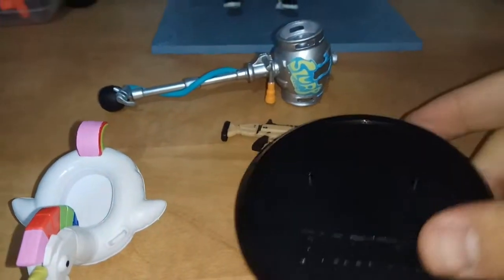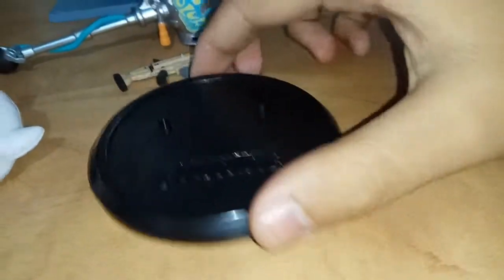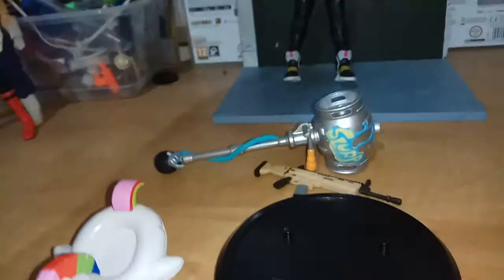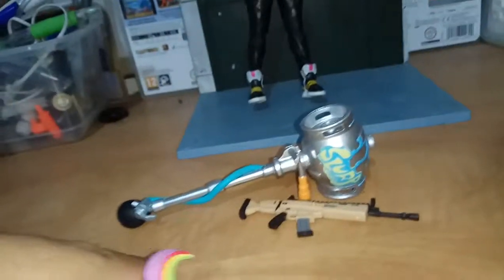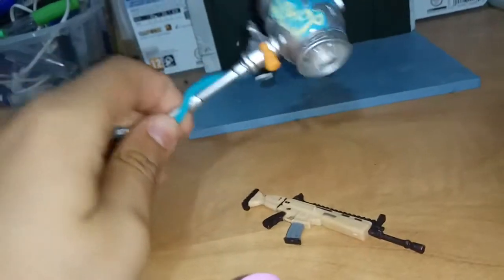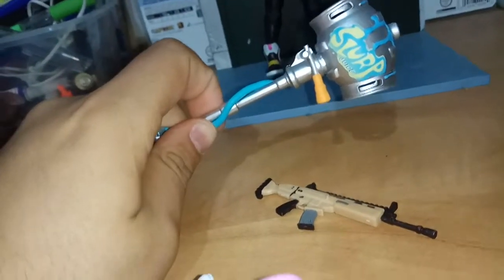The stand actually reminds me of when you begin the game, before you actually go in, like the bus and stuff, your character stands on this weird blue lighted thing. This reminds me of that. Yeah, so there's this mallet, which is supposed to be like a pickaxe thing.